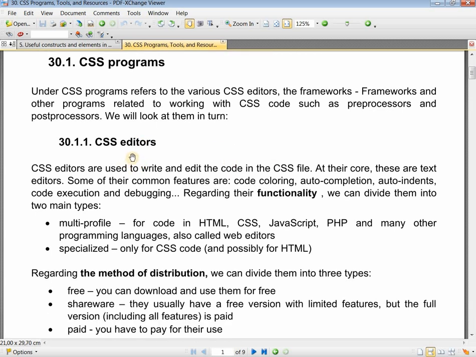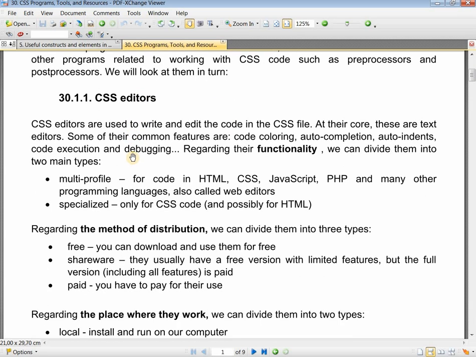CSS editors. They are used for writing the code in the CSS file. At their core, these are text editors. Some of the common features are code highlighting, auto-completion, automatic indentation, execution, and code debugging. Regarding functionality, we can divide them into two main types. Multi-profile, for code in CSS, HTML, JavaScript, PHP and other programming languages.